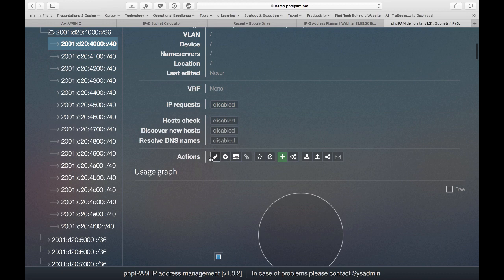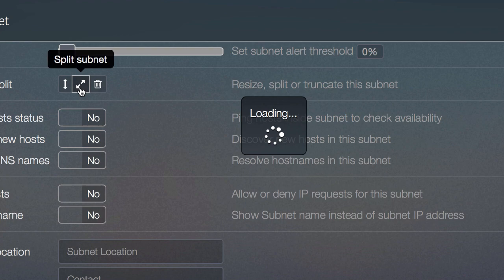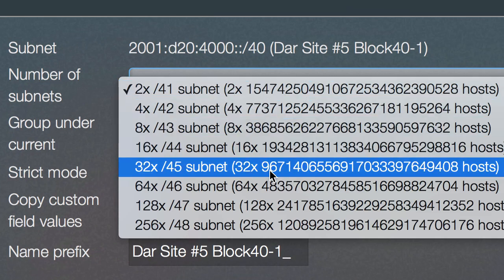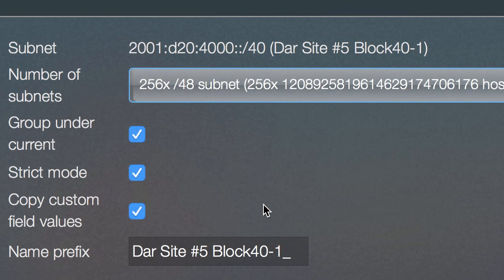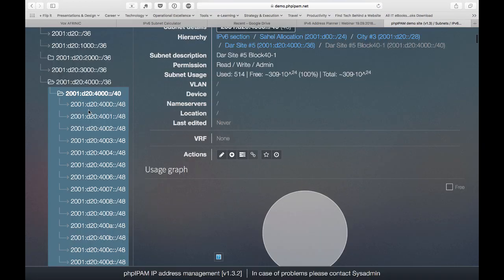And if I break it into several /48s, what do I have? Split this into /48s, 256. So each of those blocks is going to take 256. Then I say this is customer number something. When the moment comes to provision to your customers, you just come in here and this is what you're allocating to customers, and you can export this into a CSV, into a spreadsheet, which can go into your radios or whatever. So this becomes living documentation.